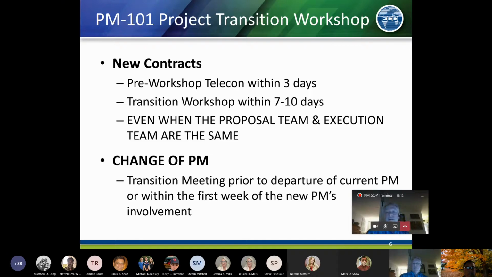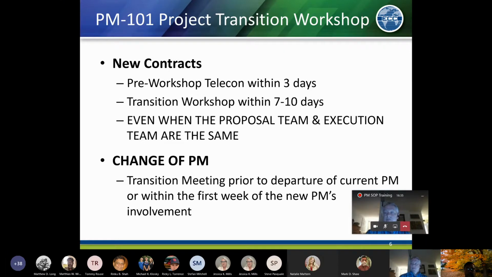And then as far as timing of a transition workshop or meeting when we have a change of PM, you have to be a little bit flexible there, because you will depend on the circumstances of the current PM's departure. Sometimes we have just a planned transition of a PM from design to construction, say.